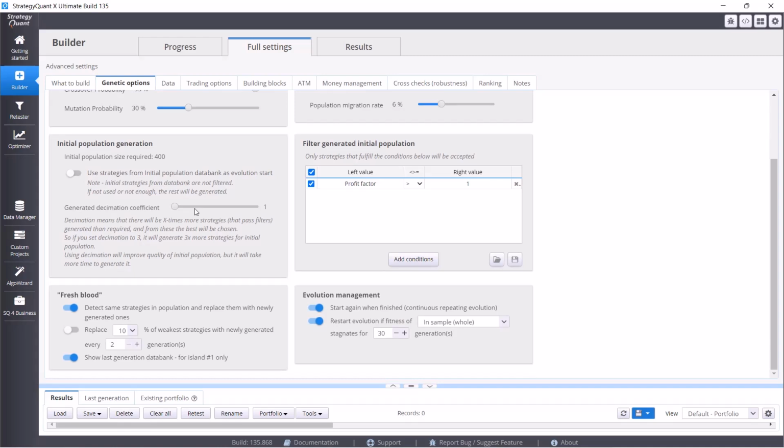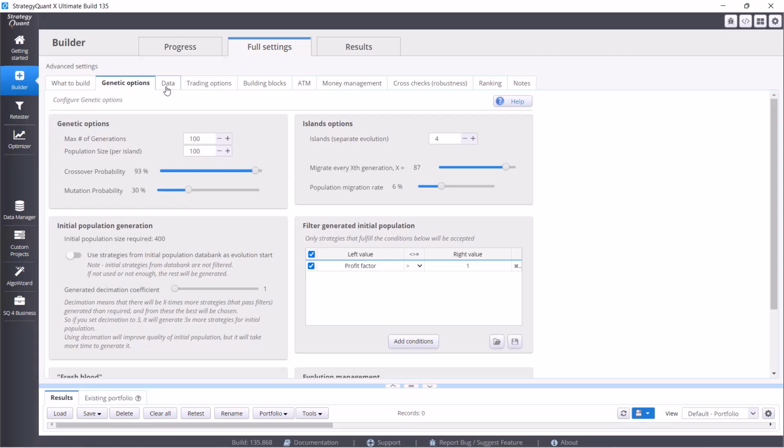And this whole subject would take hours and hours to explain. For us, there is only one thing that is important. At the very bottom here, turn off the Show Last Generation Databank option. It's a useless thing that we don't need, and it gets us rid of one data bank. Let's go to the Data tab, where we are already going to make some changes.